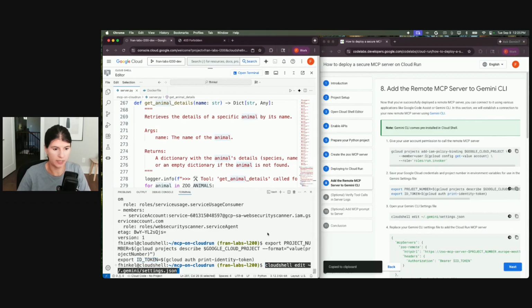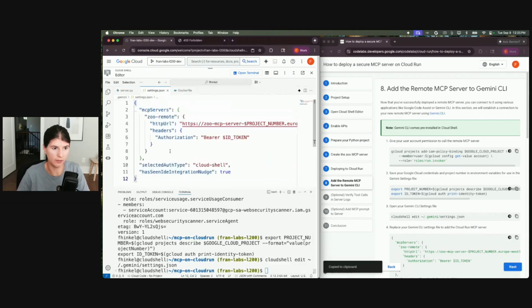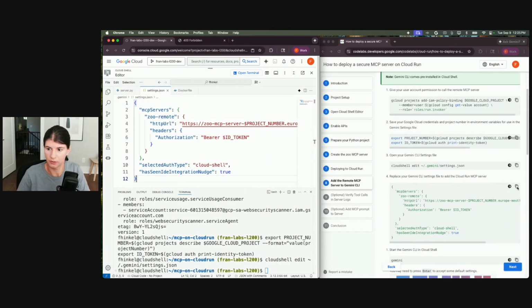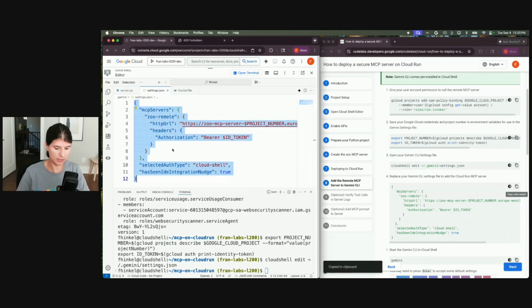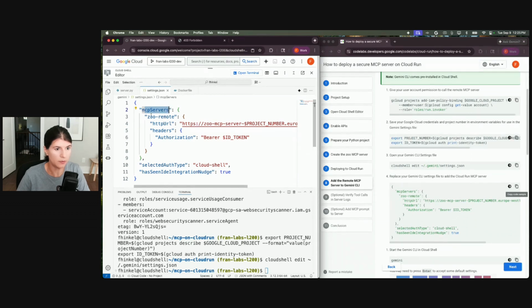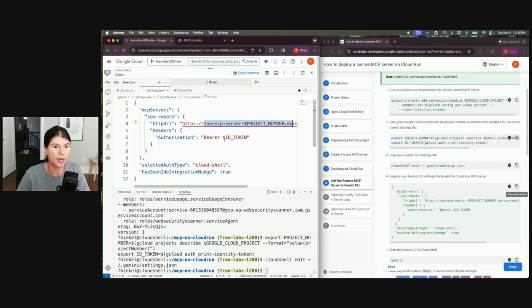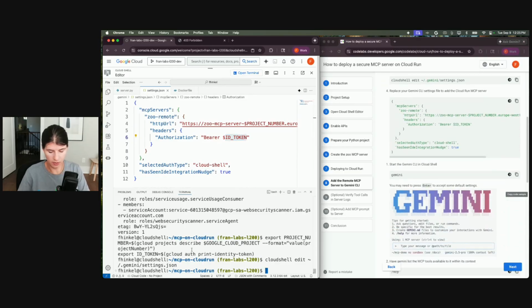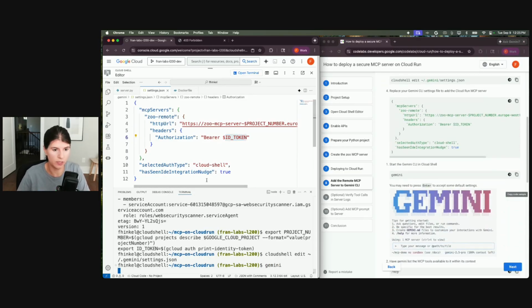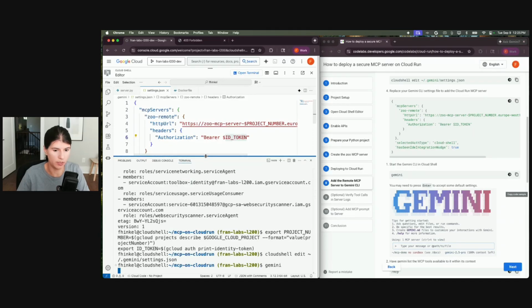And now let's edit our Gemini CLI settings file. So replace all the content in here with specifying the MCP server. We want to use the zoo remote server. This is the URL that we just got a little earlier when we ran Cloud Run. And this is the ID token, where I just saved a gcloud auth token into it. Okay. So with all this in place, moment of truth, I'm starting Gemini CLI by just running gemini.